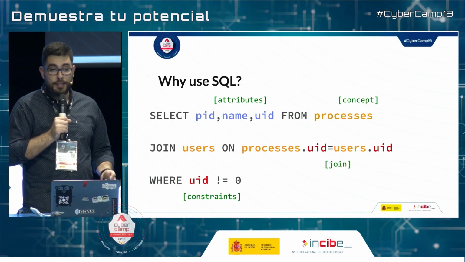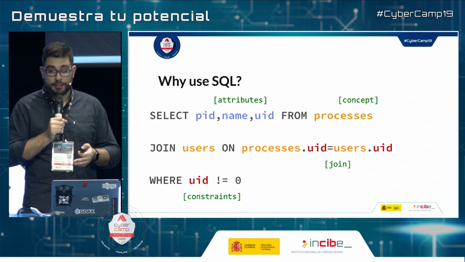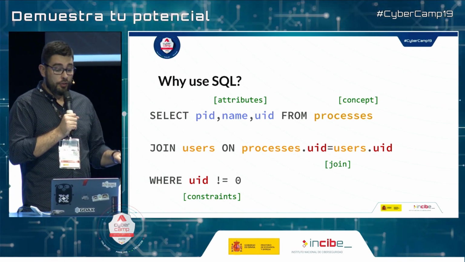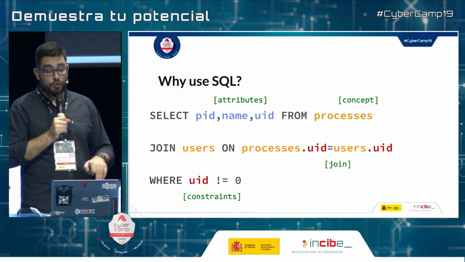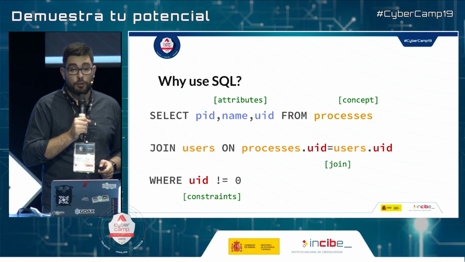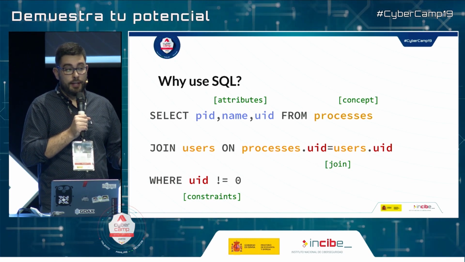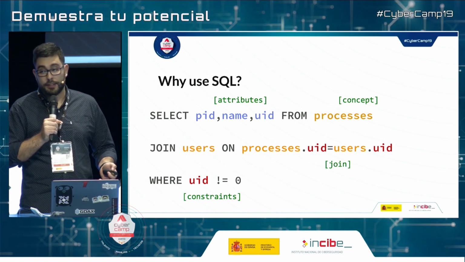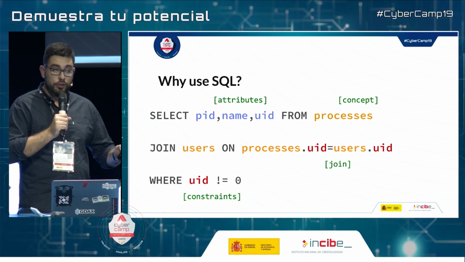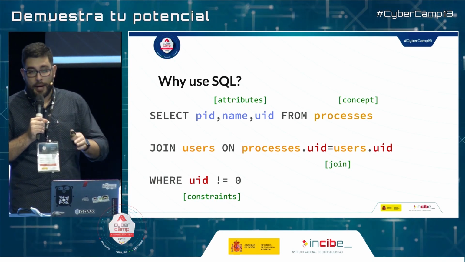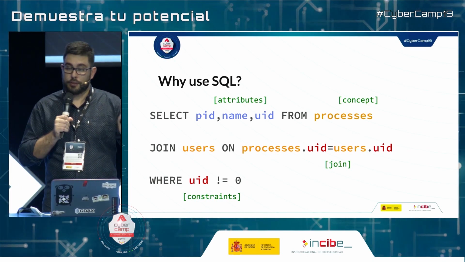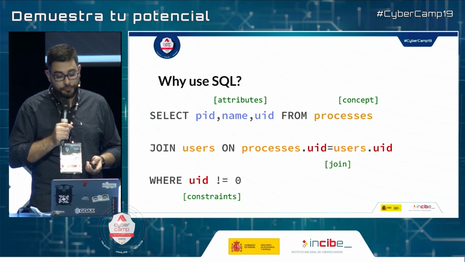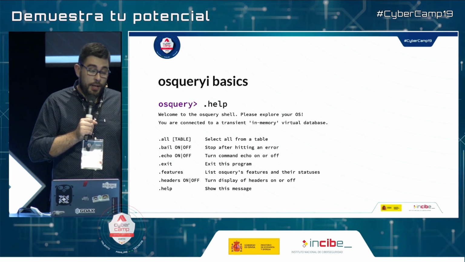And furthermore, the power of that is that you can join different tables and decorate the table of processes using a join on the UID. So you obtain more information rather than just showing the processes. Otherwise, you would have to do several different commands, pipe from one command to another, use greps, and other things that we usually have to do to get this kind of information.